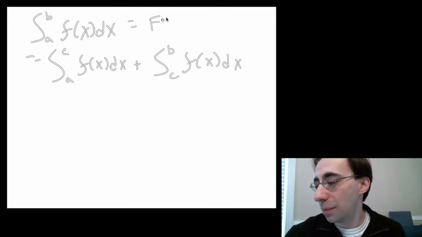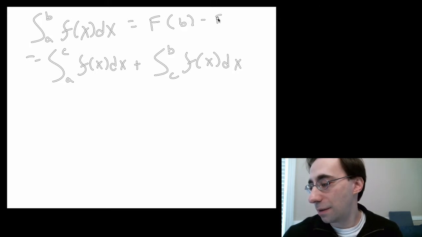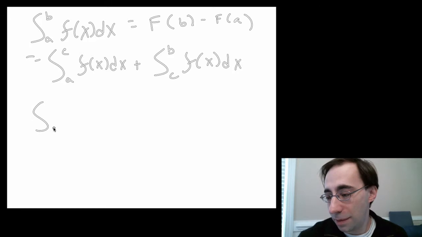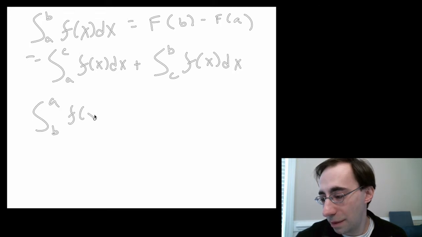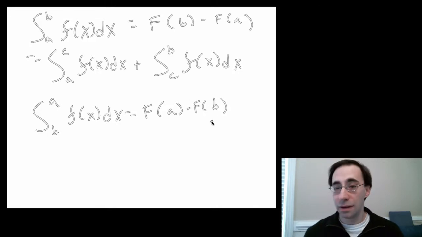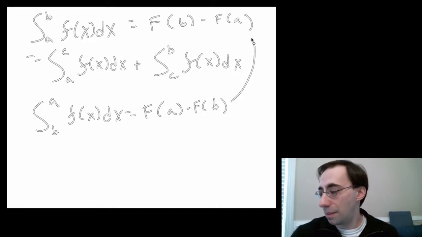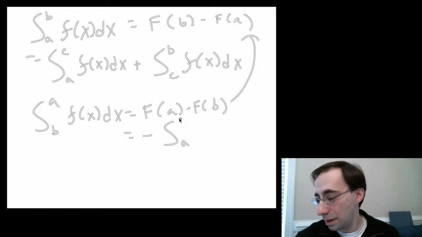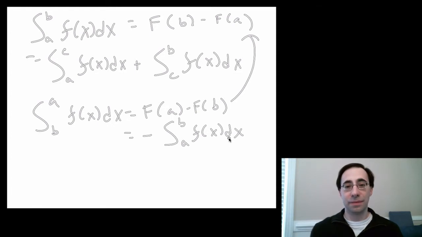Well, we can also write this in terms of the Fundamental Theorem of Calculus in the previous module. And note that if you flip the right-hand side, and have F(A) first, if you flip the bounds over here, so you'd go in reverse, you should get, by the same Fundamental Theorem of Calculus, this, which is minus this, the negative of that. So this thing is going to be negative times A to B. So if you flip the bounds, you put a negative sign in front of the entire integral.